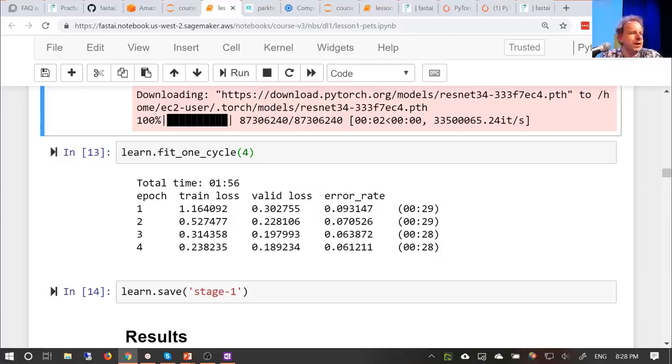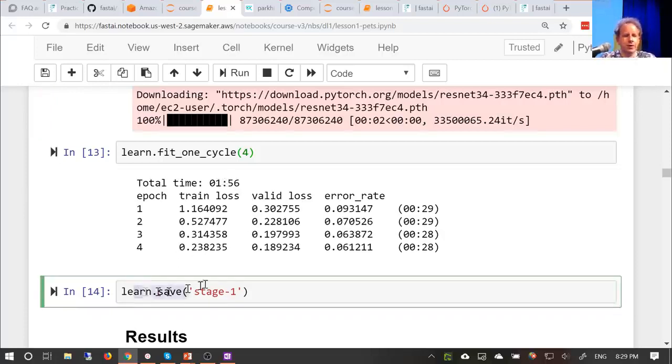So we've got this trained model, and what's actually happened, as we'll learn, is it's basically creating a set of weights. If you've ever done anything like linear regression or logistic regression, you'll be familiar with coefficients. We basically found some coefficients and parameters that work pretty well, and it took us 1 minute and 56 seconds. So if we want to start doing some more playing around and come back later, we probably should save those weights so we can save that 1 minute and 56 seconds. So you can just go learn.save and give it a name. It's going to put it in a model subdirectory in the same place the data came from. So if you save different models for different data bunches from different data sets, they'll all be kept separate, so don't worry about it.